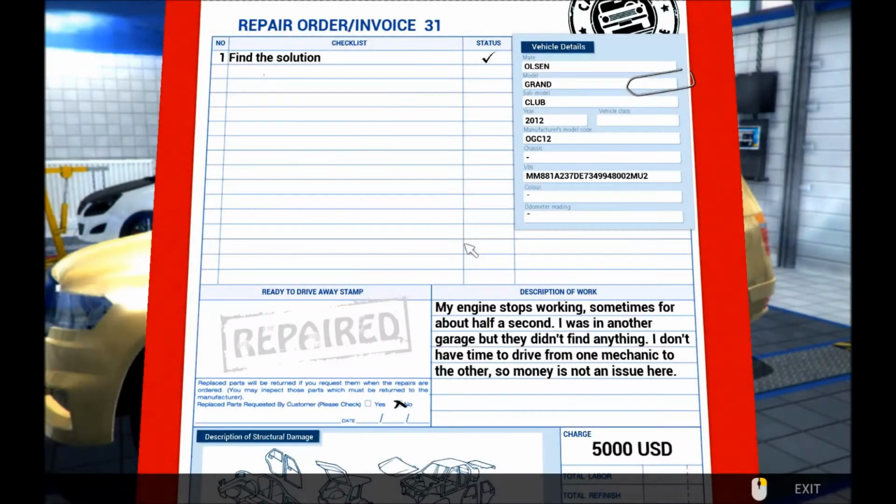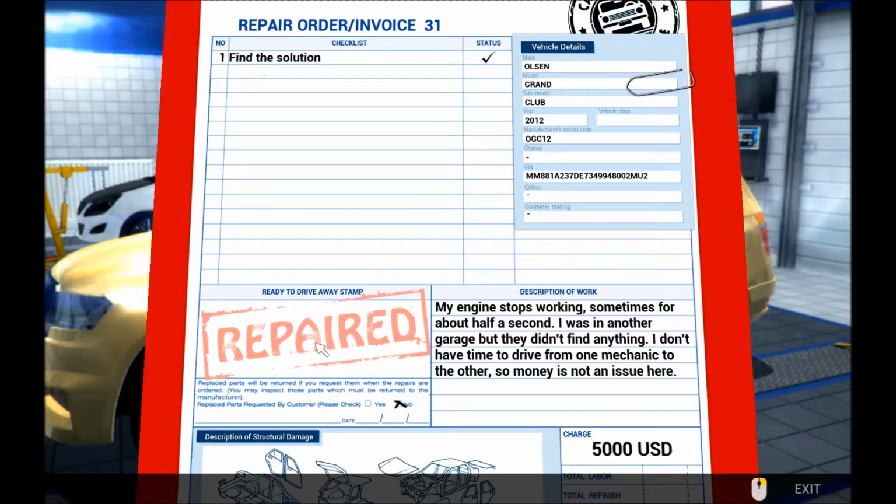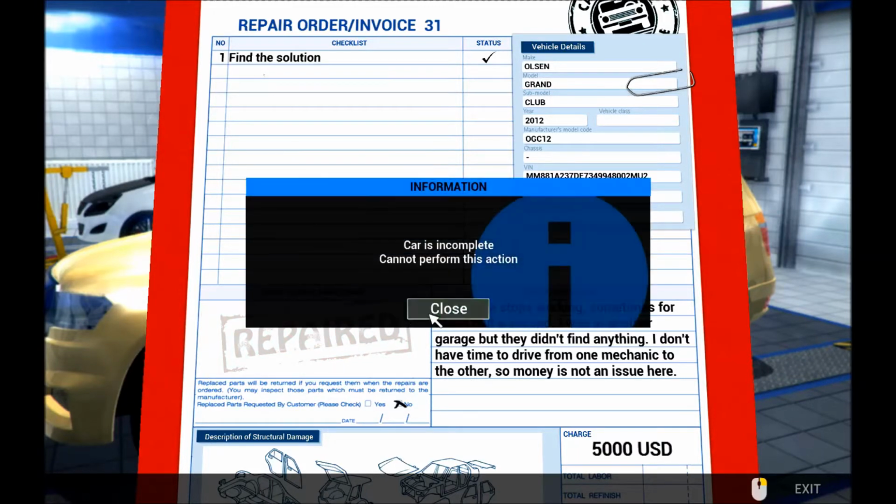Hello and welcome back to Car Mechanic Simulator 2014. We just finished taking this man's money for making his engine work. There were some spark plugs and a fuel filter required. Let's see who's next to the door.